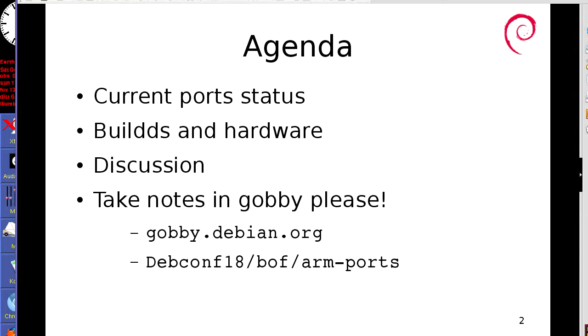One of the things I get to do as part of my day job, and I think this is awesome, is to help make the Debian ARM port work. I'm not the only one, and I'm not going to claim too much credit here, but we have quite a number of dedicated ARM porters in Debian. After x86, we are clearly the most common set of architectures. So let's have an update. I'm going to talk about current status, and buildd hardware is a topic that just keeps on giving every year. I'd like to have some discussion again — this is a BoF, that's in the title. I only have a few slides; I don't want to be talking solidly for 40 minutes. Please talk to me, please share ideas. I don't pretend to know everything.